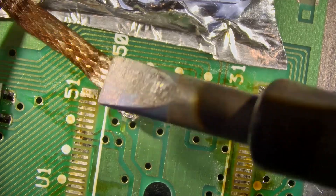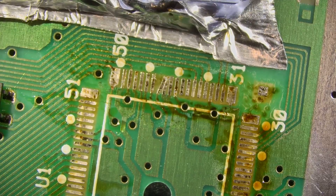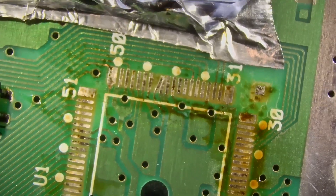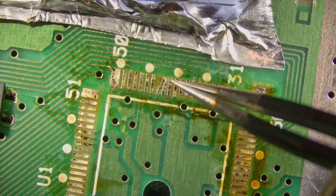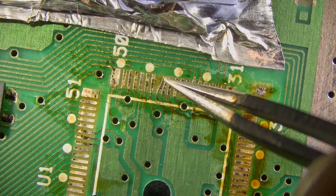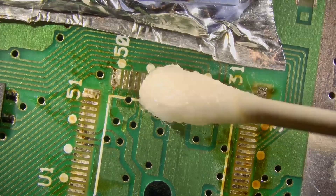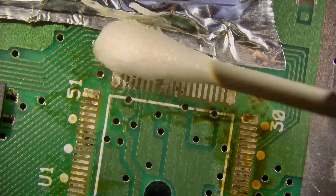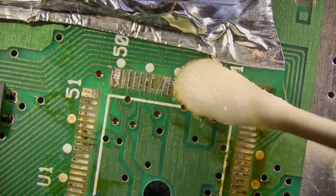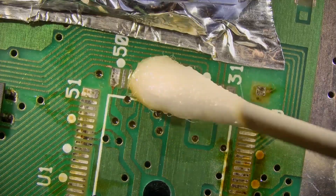I noticed that and was a little bit careful at that point so we don't tear them off completely. It's not a big deal — this type of repair is pretty common. It's easier if you don't break the pads off, but if they do come off they are still repairable at this point without too much work. A little bit of solder doesn't want to move too easy, so we're going to get something smaller to push that over with instead of our tweezers. We're going to go ahead and clean the area up just a little bit before we fix those pads.